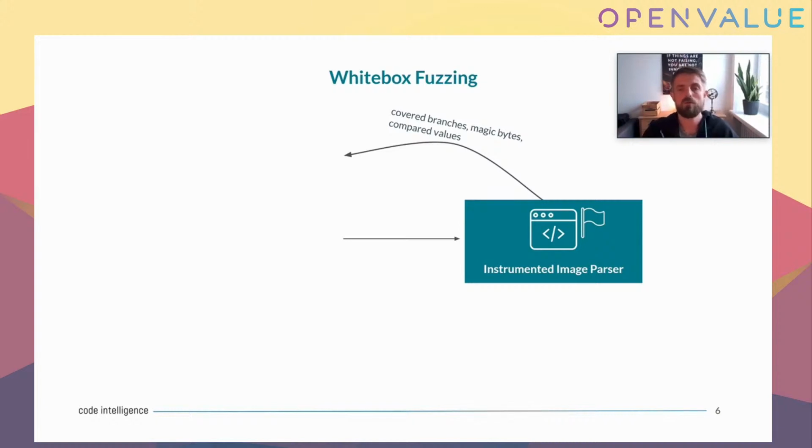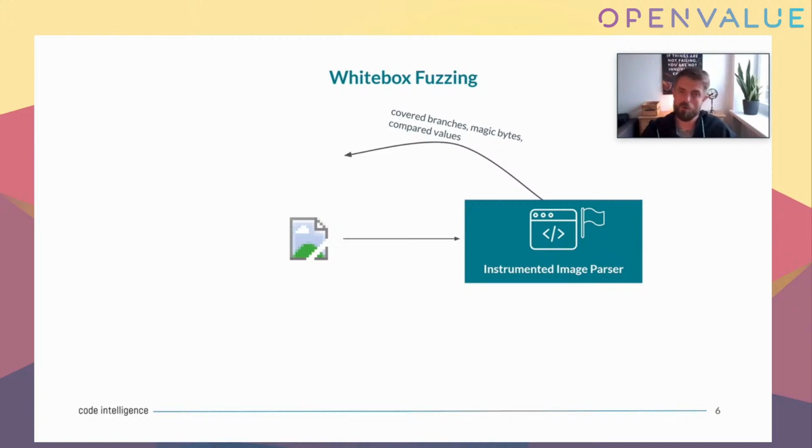So what kind of branch have you covered? What kind of magic bytes are happening there? If you compare something, basically you want to give as much feedback as possible. So now the goal is we don't want to give valid data because we don't know that we are testing a JPEG parser, and we start with just the byte 0 in the beginning. So it's basically an invalid image which is given to the application.